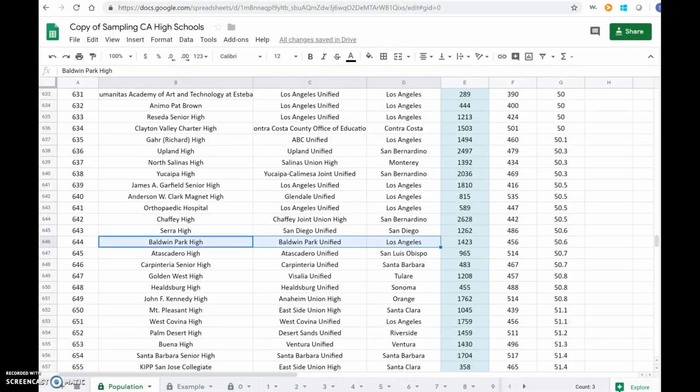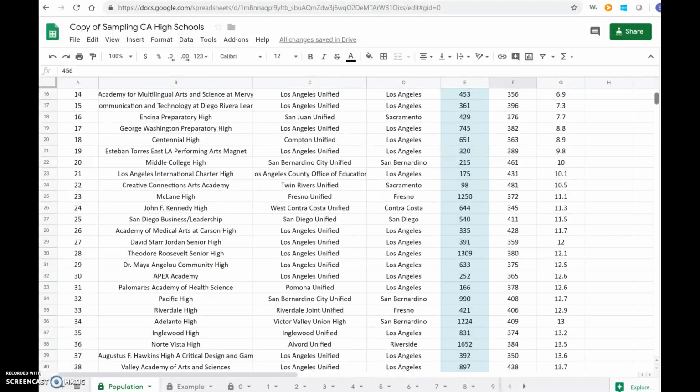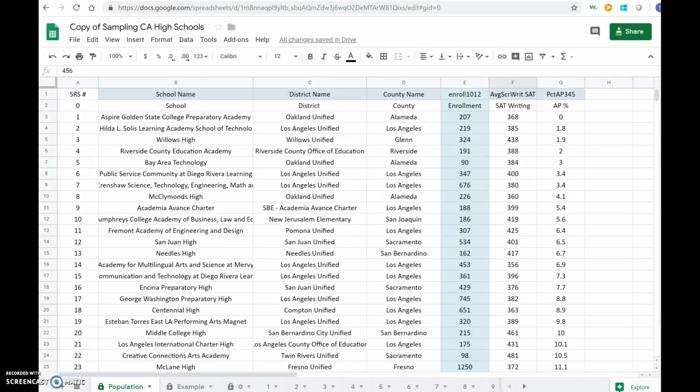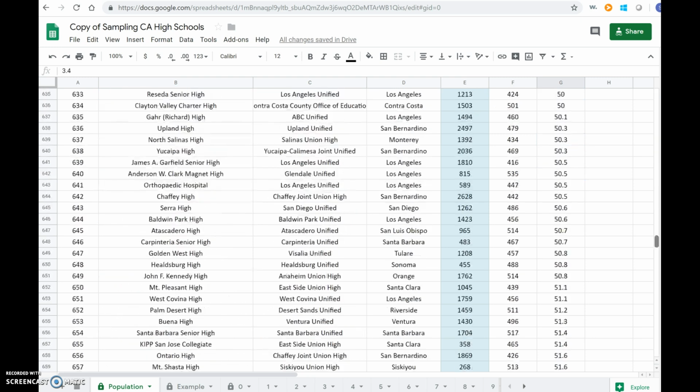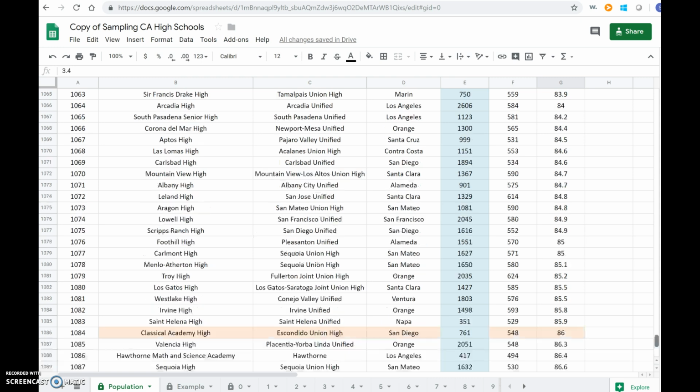And we have the high school, the school district it's in, the city that it's in, the enrollment, and then these last two are the ones that we're going to take a look at. This is the average SAT writing score, and this is the percentage of passing grades that get on APs. APs passing is 3 or higher. It's sorted by AP grades, so these schools are the lowest. There's only a 3% passing rate here. If you go down to the bottom, we get up to these 90% pass rates, okay?